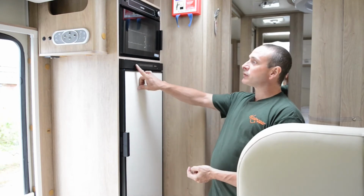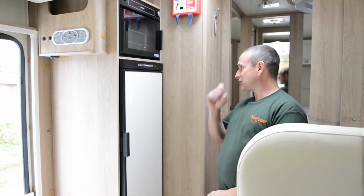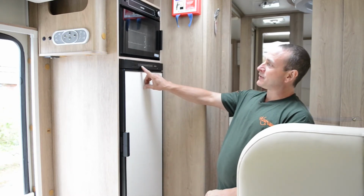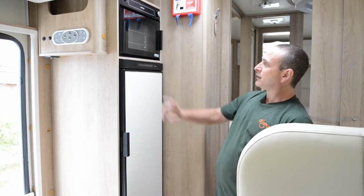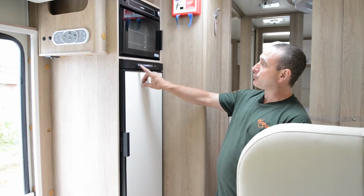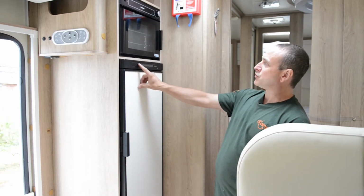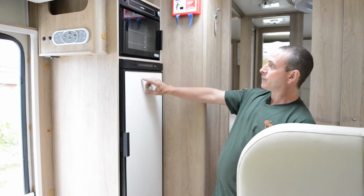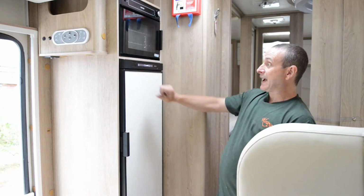To turn the fridge on, you need to press the on button for a few seconds, and then the LED display kicks in. At the moment it's set on electric, so if you're on a campsite, that's great. If you're wild camping, you would need to go on to gas. So by pressing the selector switch, you can select between the 3 different options. So you've got electric hookup, battery for when you're driving around, and gas.